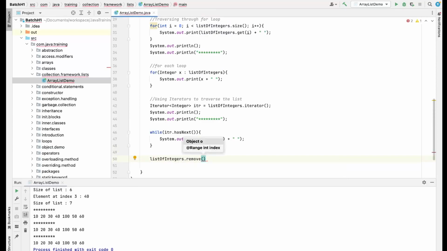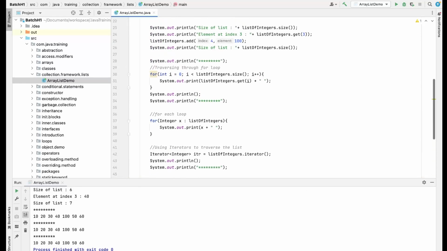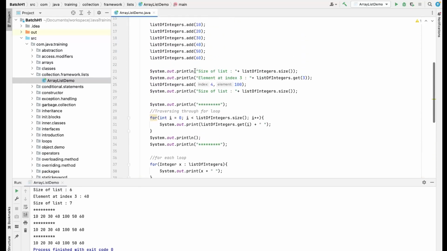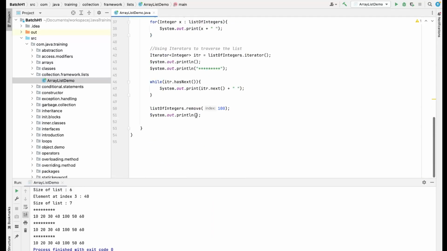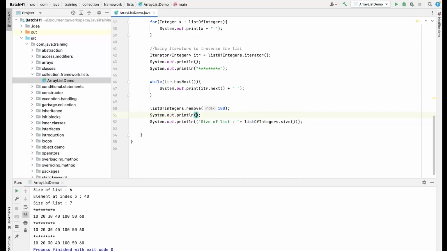Let's say you want to remove the element 100, and now you want to print out the size again.